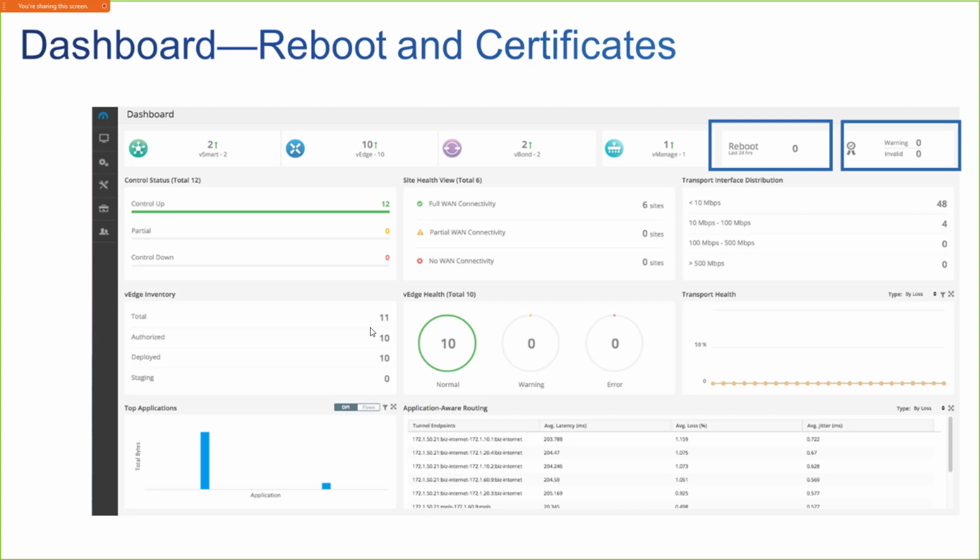You can also look at a crashes tab, which will identify if any device has crashed, what the IP address and the host name of that device is, what the crash index number is, and different file related information. The certificates pane window that you see here gives you all the certificates that are on the controller devices.